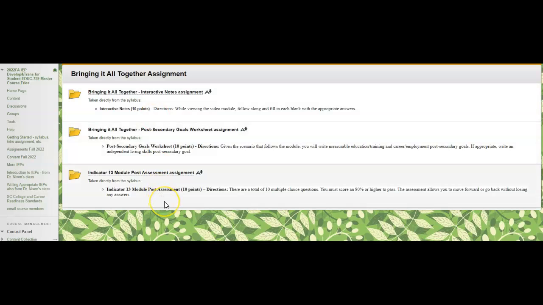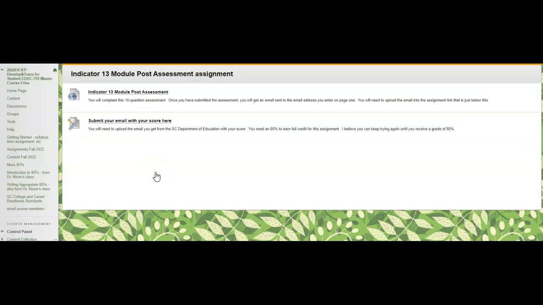So then after you take the test, you will get a screen and it'll show you your score. You need an 80% or higher to pass is what they say. But I'm looking for 80% or higher to make sure that you can get full credit for this assignment. So the screen will pop up with your score, but you will also get an email from them, and it comes in within like seconds.